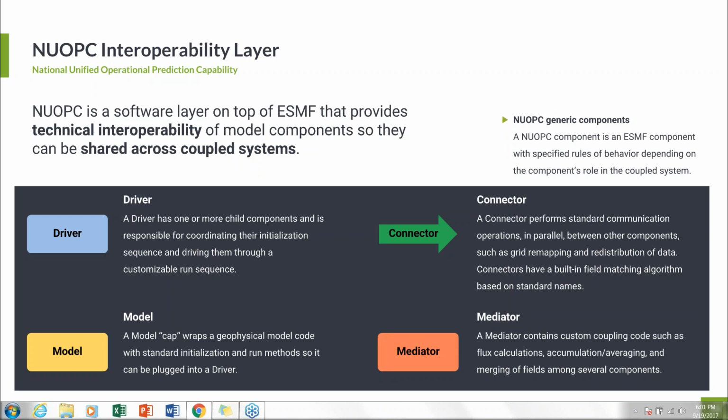Okay, the mediator is where you would put custom coupling code that occurs at the intersection of multiple models that are trying to communicate with each other. Some people call this a coupler or a flux coupler. You can do things like accumulation and averaging in here.